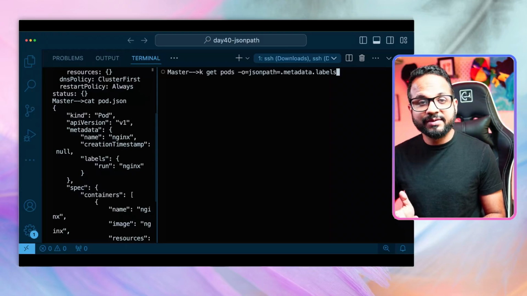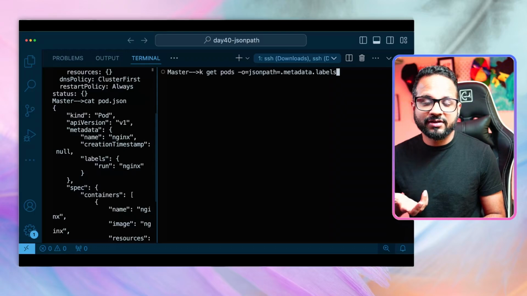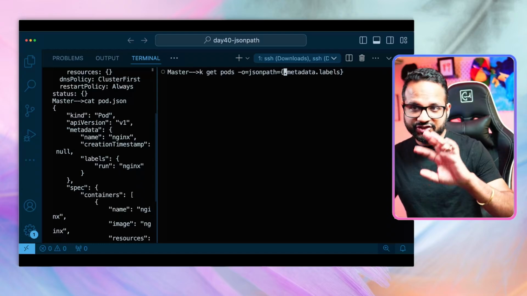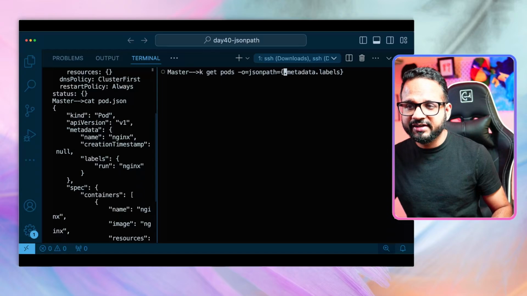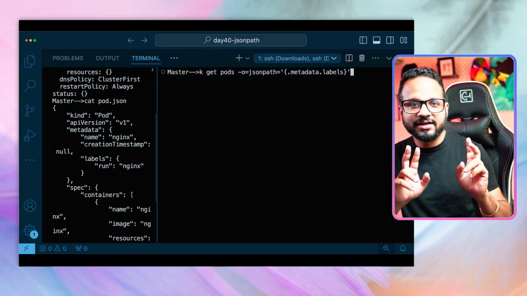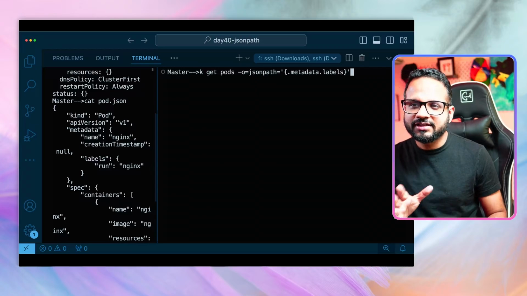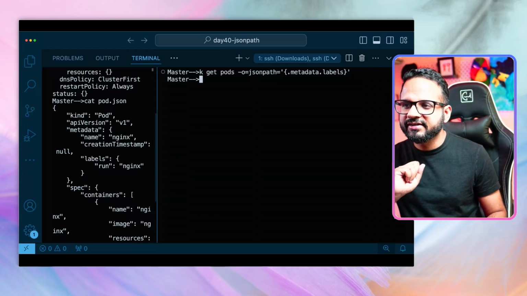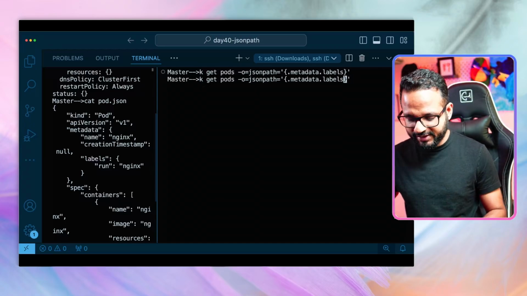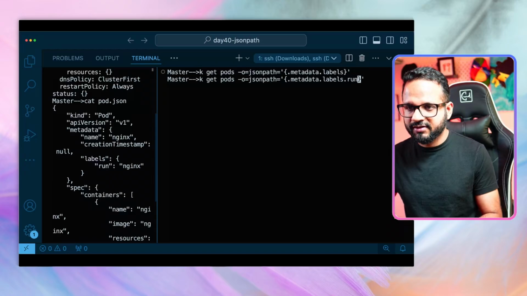Which label do we want? Run label, or let's say all the labels. We put the whole JSON path expression inside curly braces and then inside single quotes. That's how we do it. If we hit enter, it's not showing anything because we have not specified the name of the label. So let's put labels dot run.